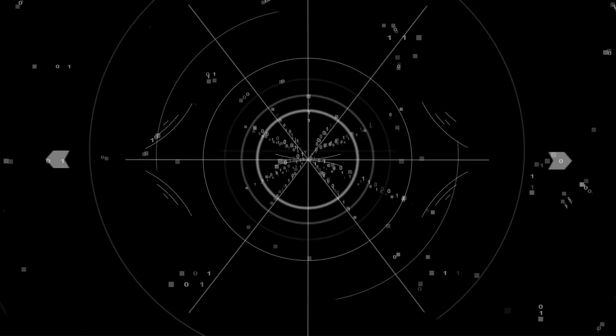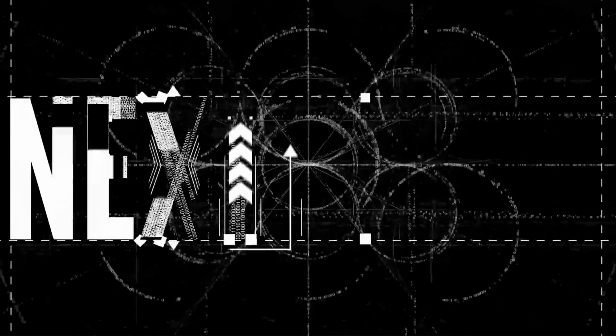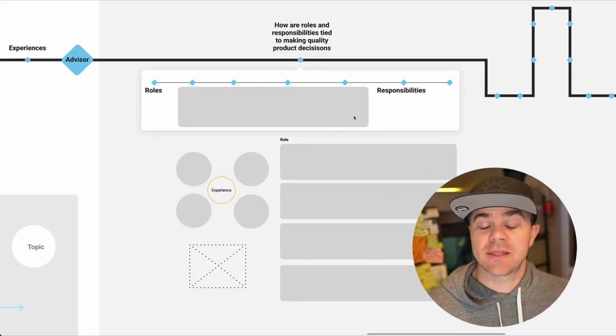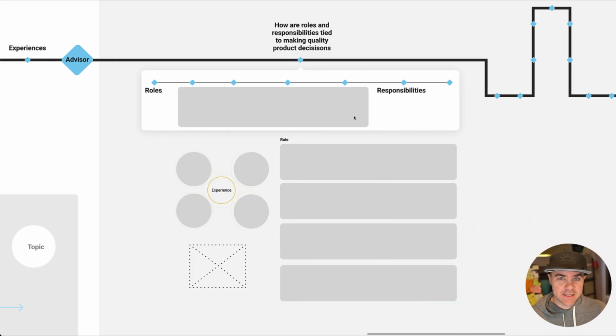So right now I have Figma open, and what I want to do first is talk about roles and responsibilities. So the roles, the things that you have on your team to be able to accomplish the overall outcome or the goal, right? Teams, like sports teams, have their different positions. Design teams have their different positions. Organizations and businesses have their different positions and roles.